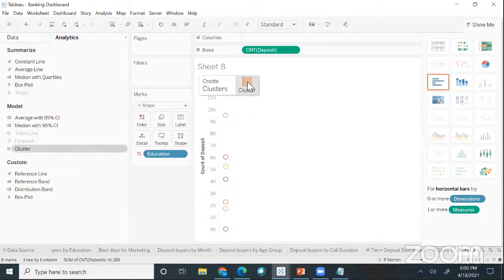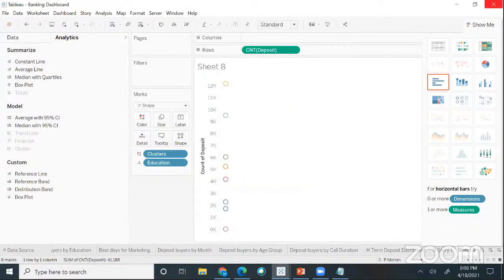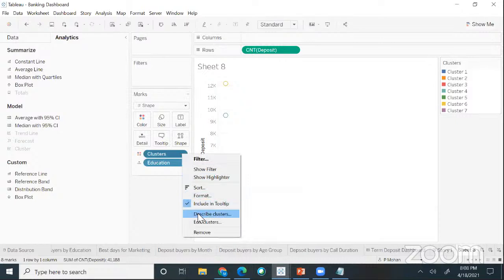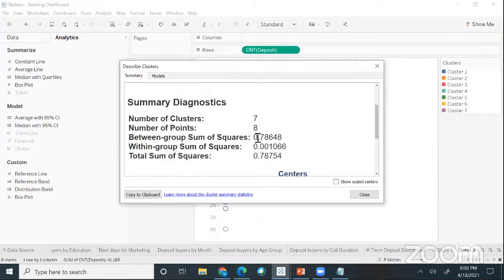Now let's build another clustering model. Instead of 5 clusters, dear friends, I am choosing 7 clusters now, expanding the data into more groups. Click OK. Now Tableau has created a 7 cluster model for us. Let's go and check the summary and describe summary. With 7 clusters, what is the variance between sum of groups? Check out the value.